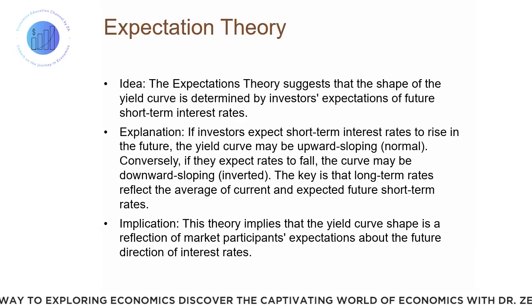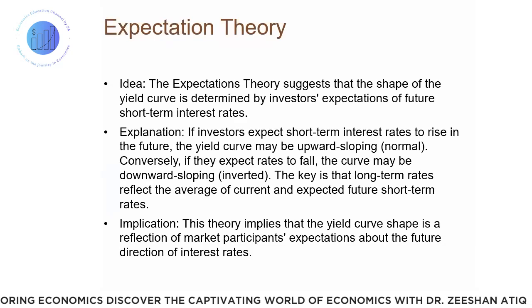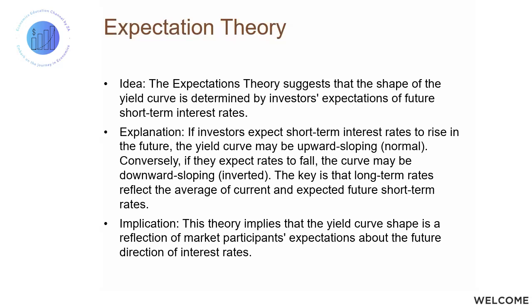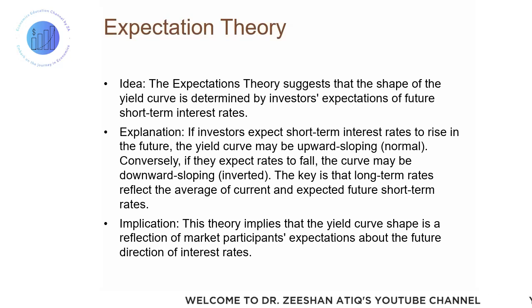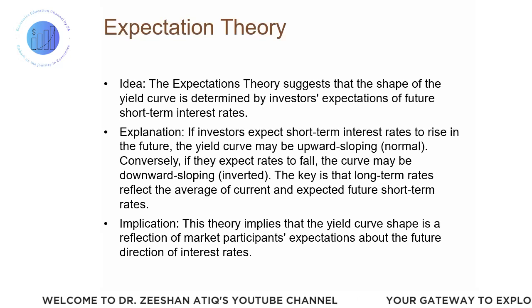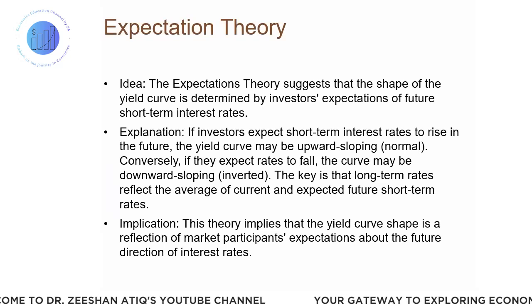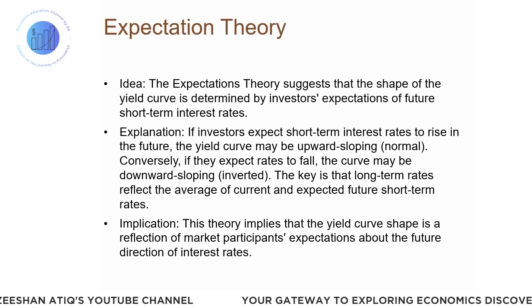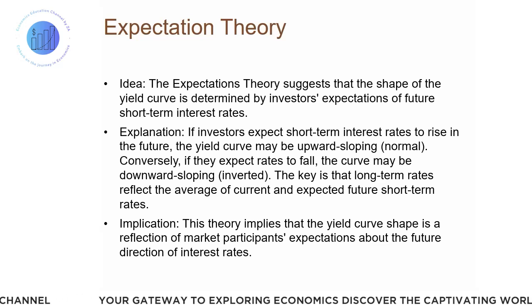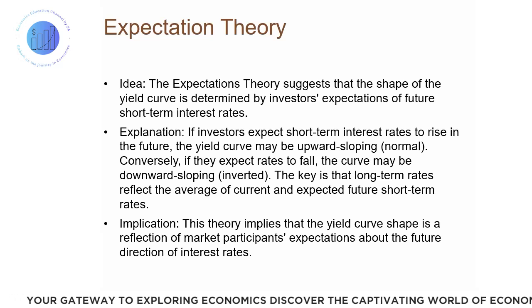Now, first of all, the expectations theory. What is the idea of the expectations theory? The idea is that the shape of the yield curve is determined by the investor's expectations of the future short-term interest rates. As you know, the long term is a combination of different short terms. So in the short term, what kind of return are you expecting in the first short term, in the second short term and the third short term? Overall, in the long term, the overall return will depend on the average of these three terms.